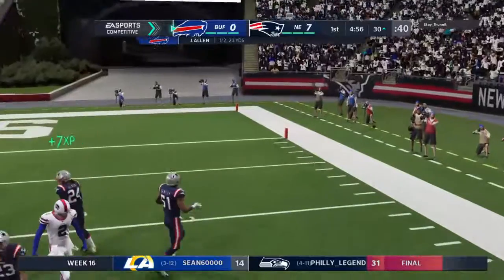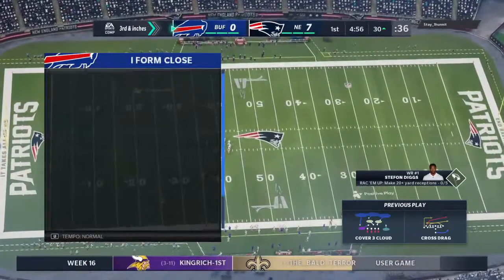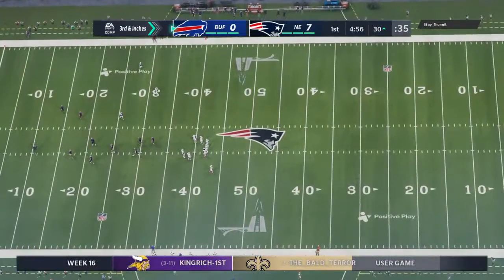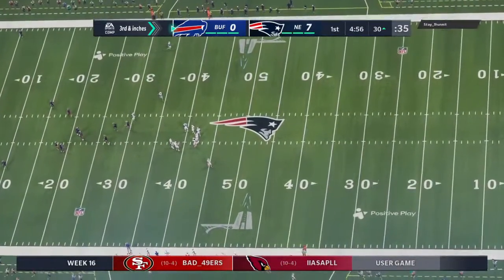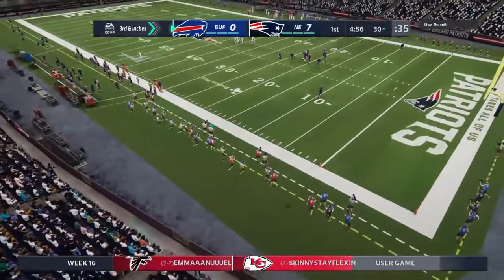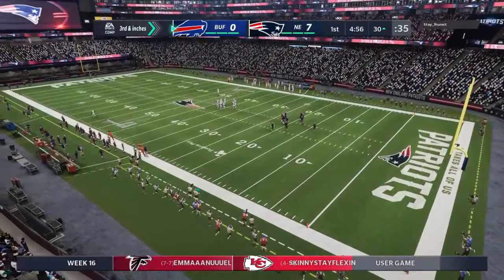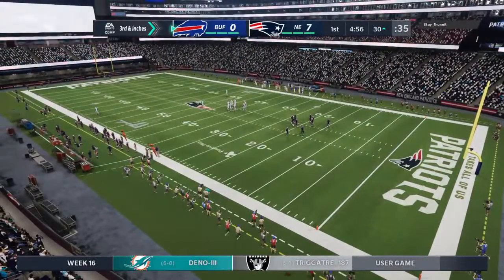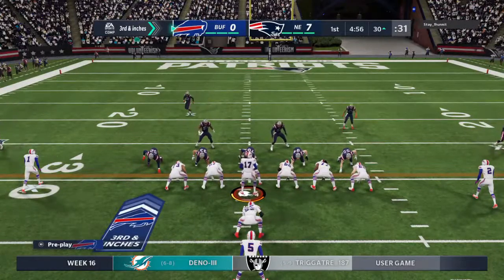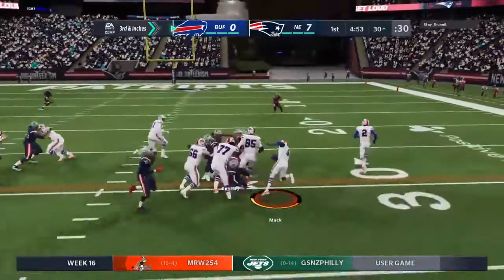His throw incomplete. He was looking that time for Dante Pettis. And that takes us from 2nd to 3rd down. Defensively here, you're facing a top 5 team in terms of points scored in the NFL. So when they're that high-powered, you've got to find a way to hold them under 20. Because to me, that's the magic number. 20 points scored gives you your best chance to win. So if they're up around 24, 28, 30, they could be in some trouble. I think so, because then you turn it into a shootout, and that means your offense has to keep pace.